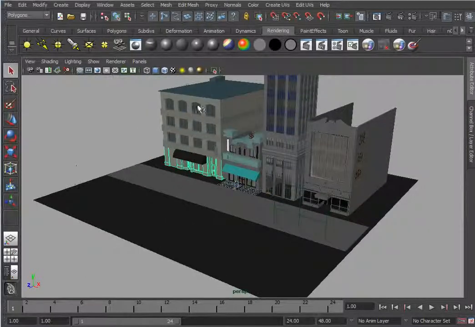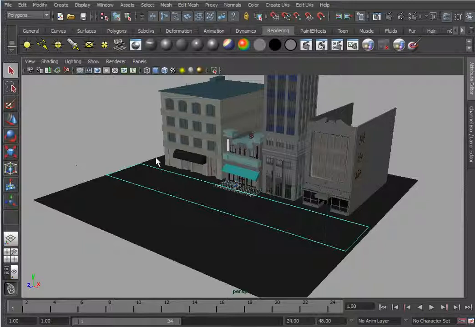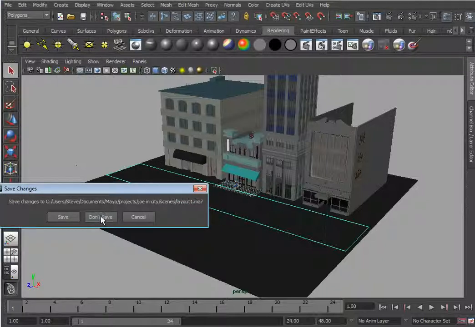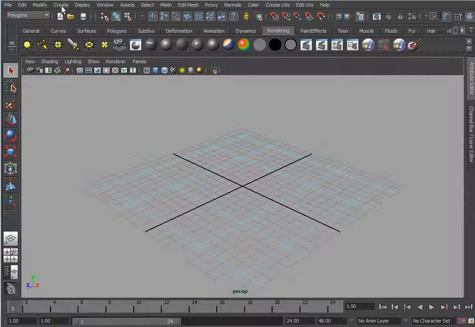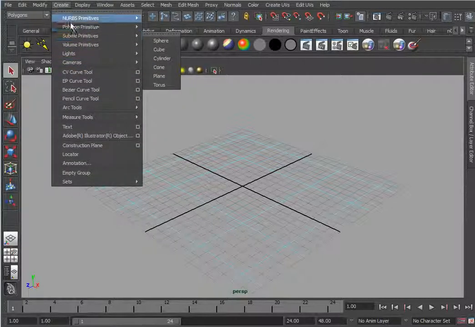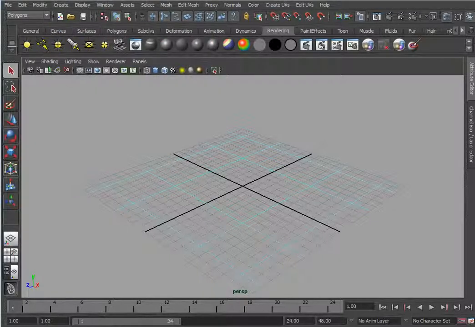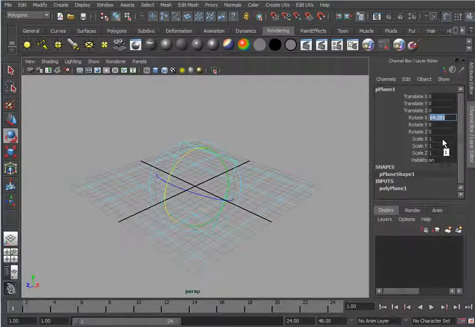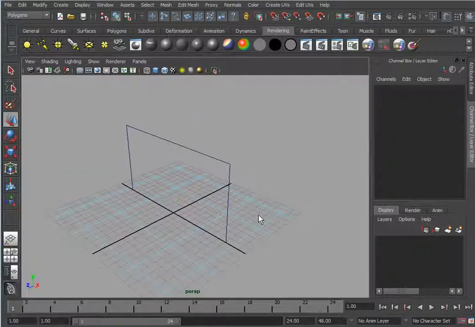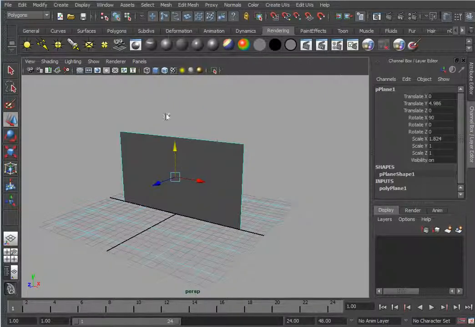Now there's another approach you can take to buildings, if you really want to get into this stuff. I don't know that I would recommend it, but I'll show it anyway. Let's just create a polygon plane, and we'll rotate it upward and make that 90 so it's straight up. And let's get it more or less the shape I want. Move it so it's sitting on top of the floor, and push F6 so we can see it.